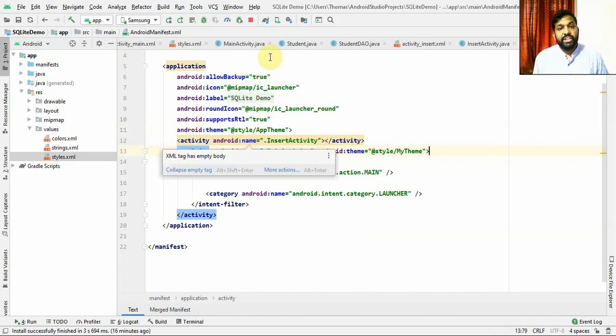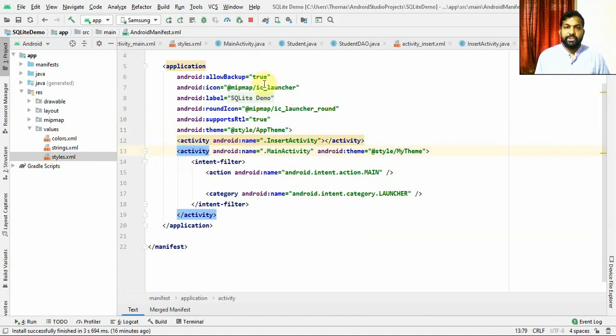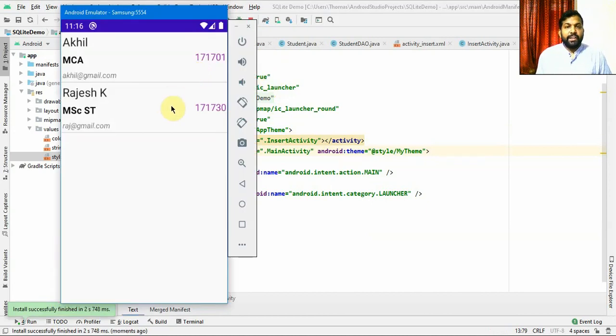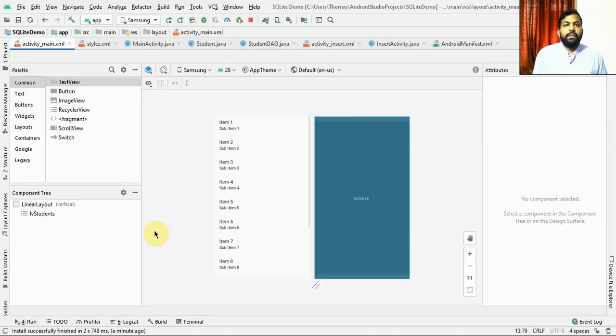Now if you run the project, you will see that the toolbar is not there in the main activity. After running this program, you can see that the main activity, which we just applied the theme as my theme, in which I said no action bar, there is no action bar, directly the list view starts. So now what we require is there. Now let's go to the design and apply a toolbar on our own, floating action button on our own. Let's do the design now in this main activity. This is our main activity. Now in this main activity, I would like to put one toolbar as well as a floating action button.